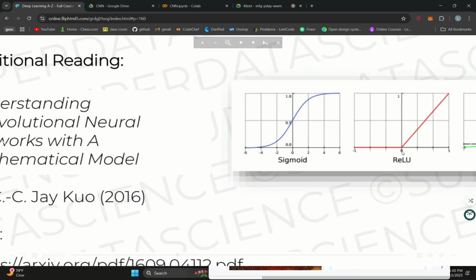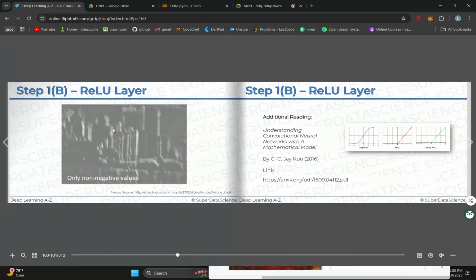This is 0, and any value that lies before 0 has the y value equal to 0, whereas the values greater than 0 keep their regular value. So if this was 1, y would also have a corresponding positive value. If you go here, all the dark part that represented negative numbers has been removed. This is done using rectified linear unit.